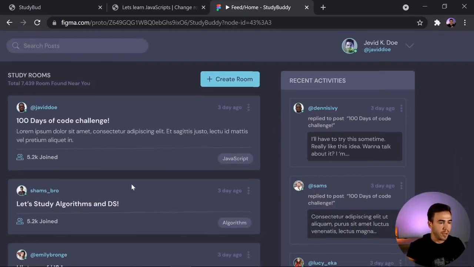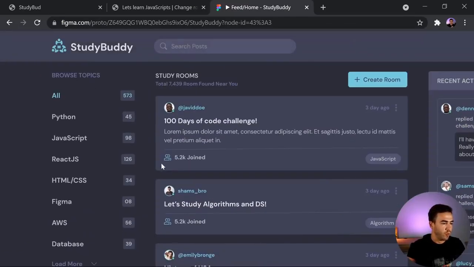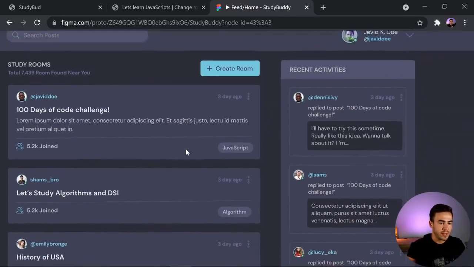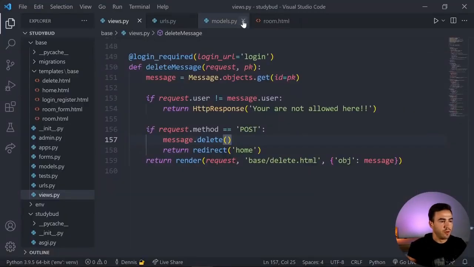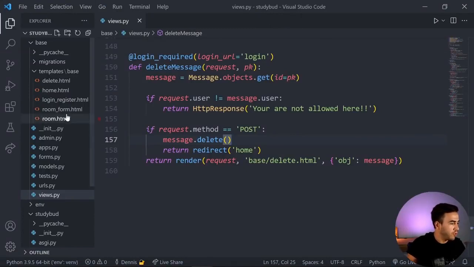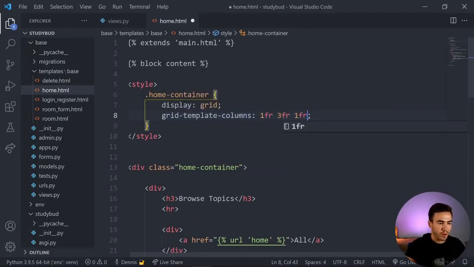So we'll go to the home page, and we're gonna have to change this entire layout. So we're gonna have the quick search, we're gonna have all the rooms, and then we're gonna have the activity feed. So we'll change up this layout. So let's go into home.html and we'll build this out. What I'm going to do here is create another column, and we'll just do one FR. So that means the two side columns will take up one fraction, while the middle one will take up the most, making that the widest one, and they'll just auto adjust.